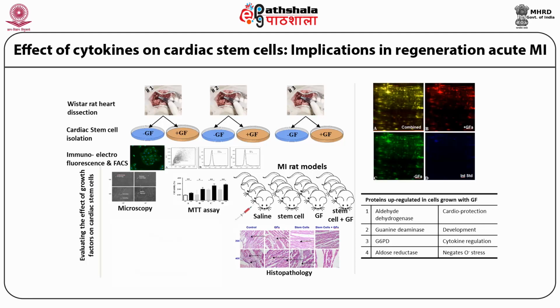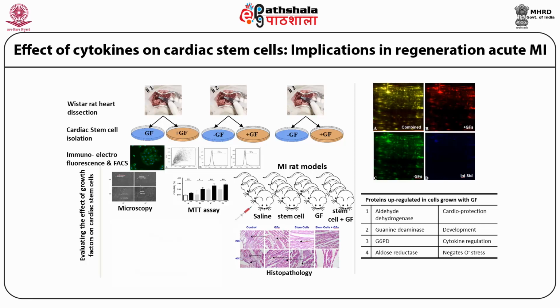We therefore did differential in-gel expression, a technique used in clinical proteomics, to delineate the differentially expressed proteins between the proteins isolated from the culture plates with growth factors and cardiac stem cells grown in the absence of growth factors. We found that there were certain proteins upregulated in cells grown with growth factors.